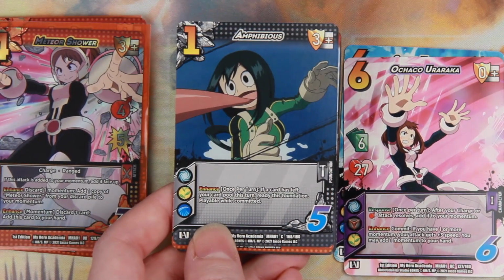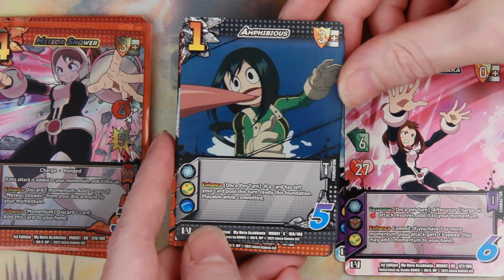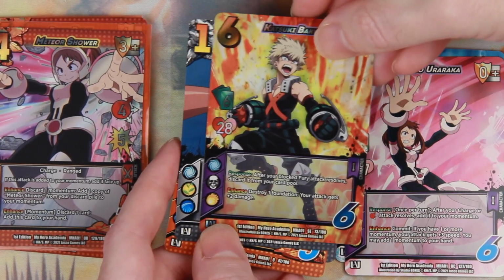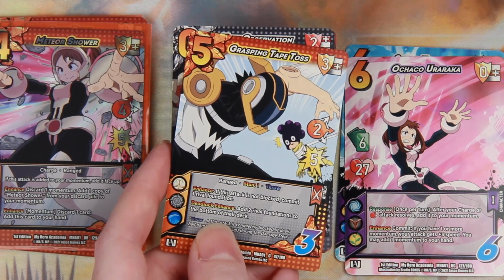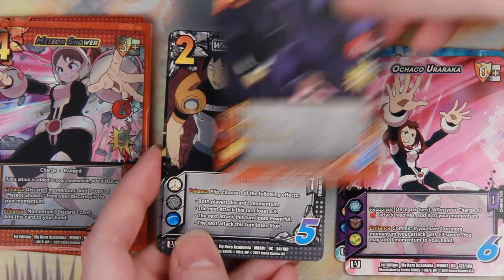All right. Amphibious. Once per turn, if this card has left your card pool this turn, ready this foundation, playable while committed. Oh, if a card has left your card pool this turn. So that's another one that actually works well with Bakugo, and he has that ability that would allow him to... He has the right nature to use Amphibious. Grasping Tape Toss, Keen Observation, Dark Shadow Talon.